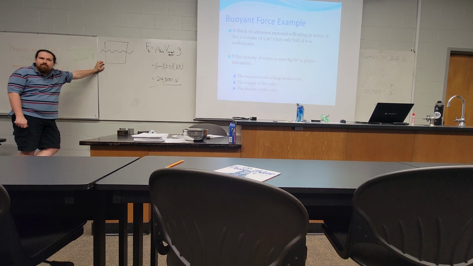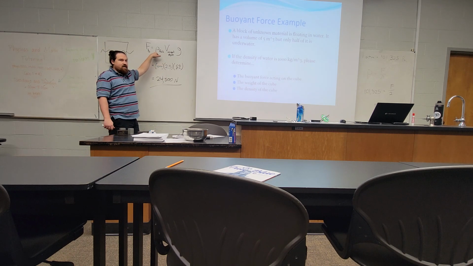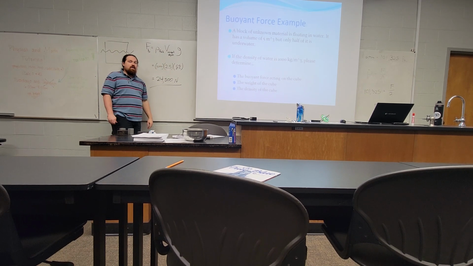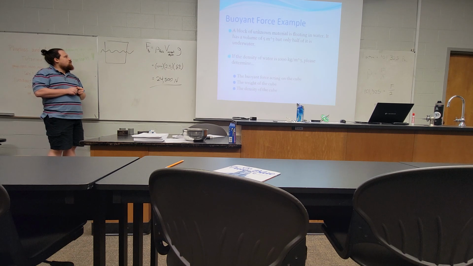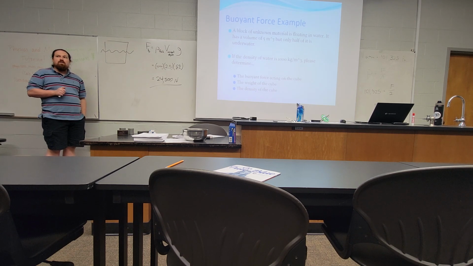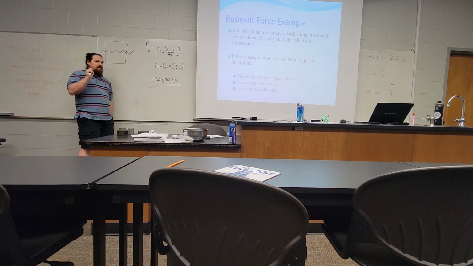Well, we have force, we have volume. We could use density to find its weight. Well, we know the volume of the object, but we don't know the object's density. We know the density of the water. We don't know what this thing's made of. There's a trick to this. We know its surface area, we know its force. If it's a perfect cube, we can figure out its surface area, you're right. But there's a different trick that I want to make sure you're familiar with today.